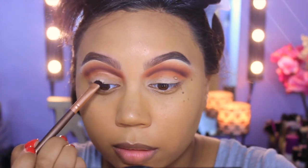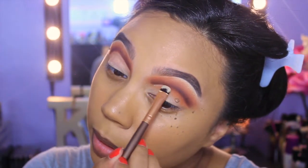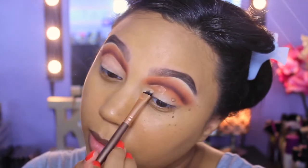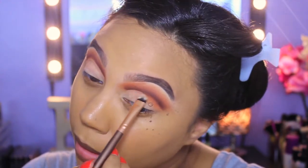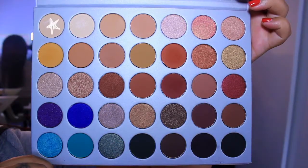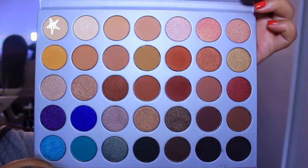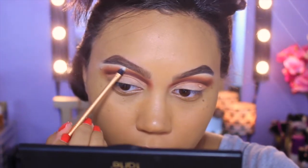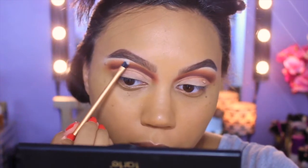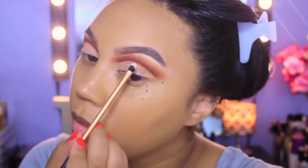Then I took my soft ochre paint pot like I do in every single cut crease tutorial, and I just cut out my crease. Of course, you can skip like the majority of these steps and only cut your crease with the soft ochre paint pot or a concealer if you choose. I personally don't like that technique on me. I don't think it looks flattering. I don't know why. I just feel like doing all these steps makes the cut crease look a little bit more blended on my eyes. So I always do all the steps, but feel free to do whatever you want to do.